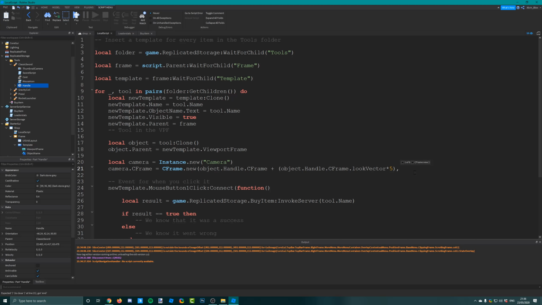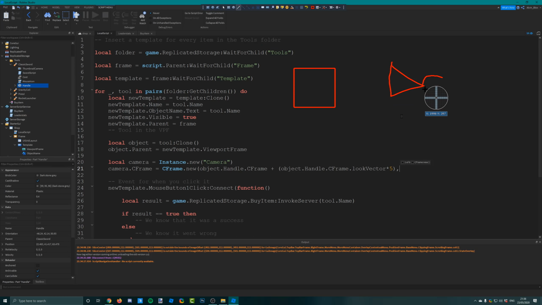So when we tell the script where the camera will be positioned, imagine that this is our item and this is our camera. Really bad drawing of a camera, but firstly we're telling it where it's positioned, here, but then we're also telling it where to look at. So is it going to be looking here or here?